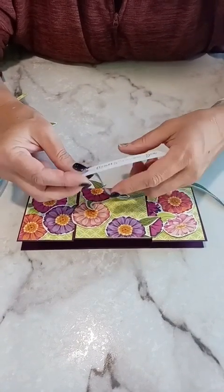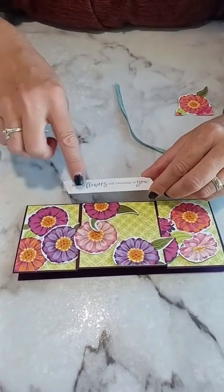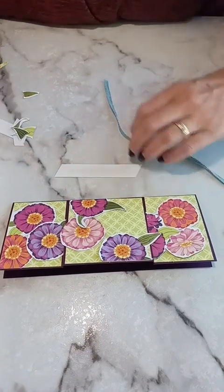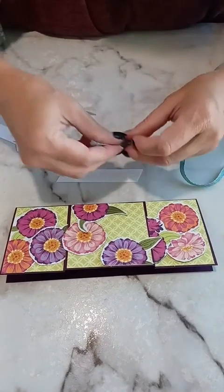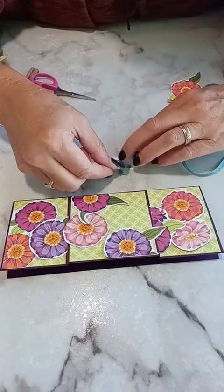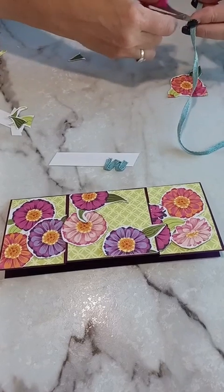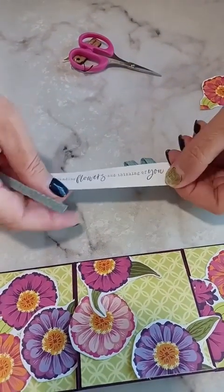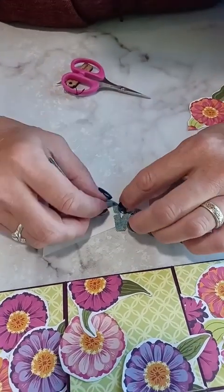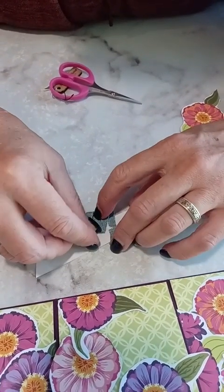And yeah, what I'm going to do, I'm going to have the ribbon kind of go up and down a little bit. So what I need to do is add some adhesive on the back here. And that will help me as I place the ribbon up and down. And I want little bits of up and down. I'm going to keep going. Let's flip that over. See? A little bit up and down. I'm going to do that on the bottom. I find it easier working on one spot up and down than doing a whole piece of ribbon.